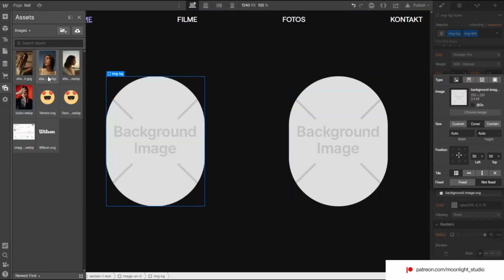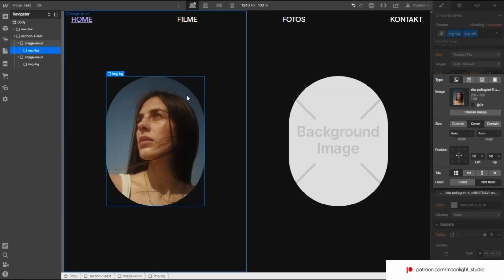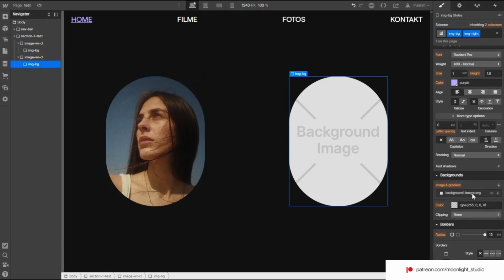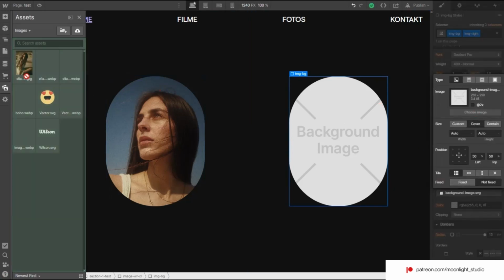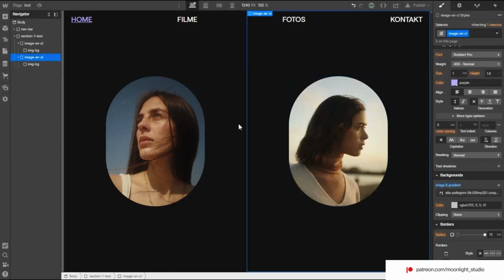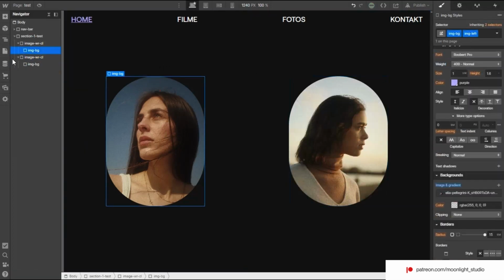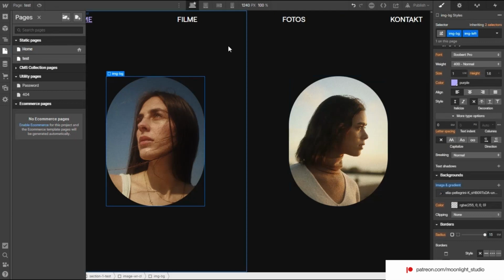We use a different image as the background of the left image wrapper. Also, a different image for the right image wrapper. We are not going to animate the right image wrapper as you can use the same trick for it, but for demonstrating purposes we add an image to it. Let's check the animation again, then I teach you the trick you need, and we continue on Webflow.